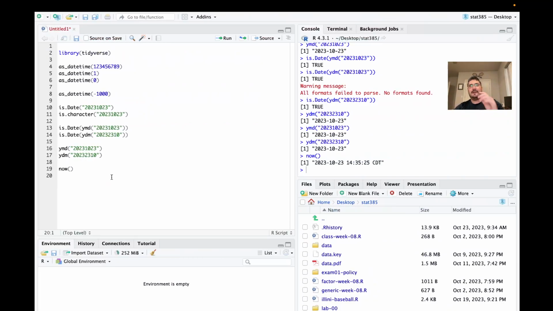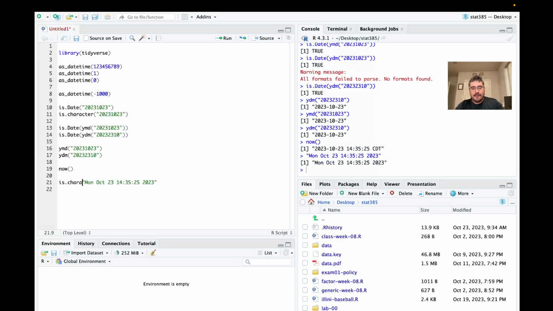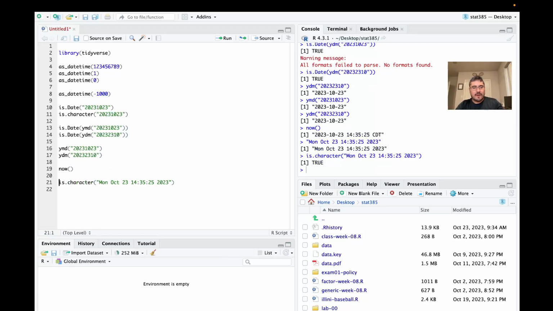I've seen this before in data, not too often, but somebody will input something in an Excel sheet that you'll load in, and it will say something like Monday, October 23rd, and then maybe provide the time that I had, 14:35:25, and then the year. Okay, so it's a character, right?